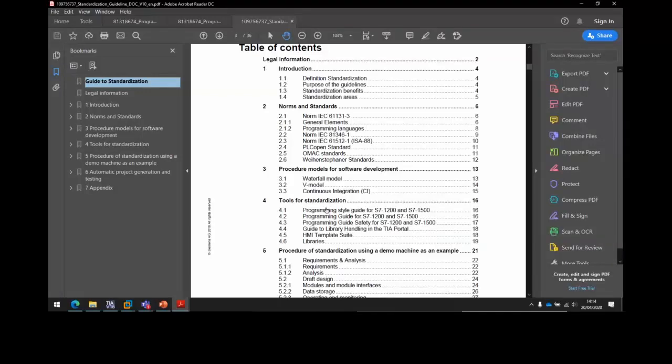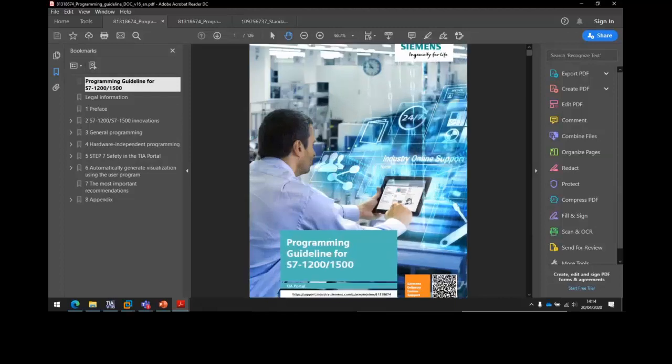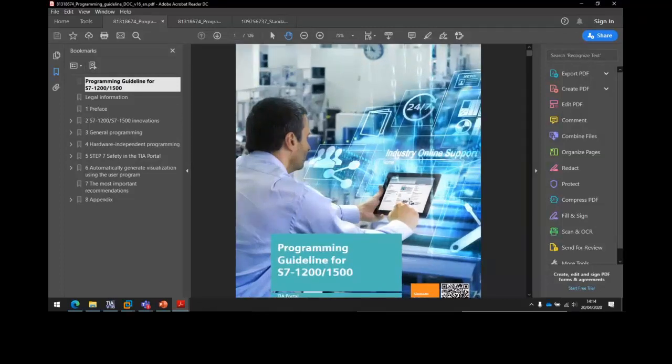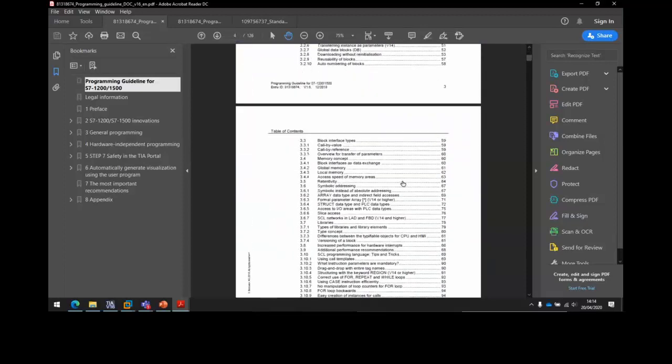So I've mentioned it enough. Let's go have a look at it. This here is the programming guidelines for S7 1200 and S7 1500. And honestly, it is a fantastic document to go and read. And if you've got time right now, I cannot recommend it enough.